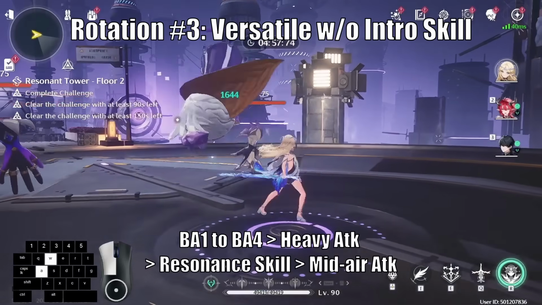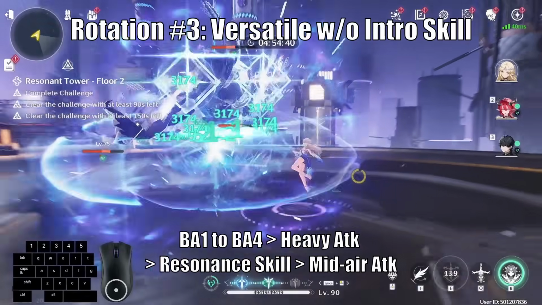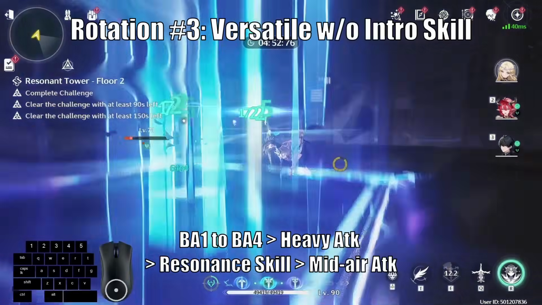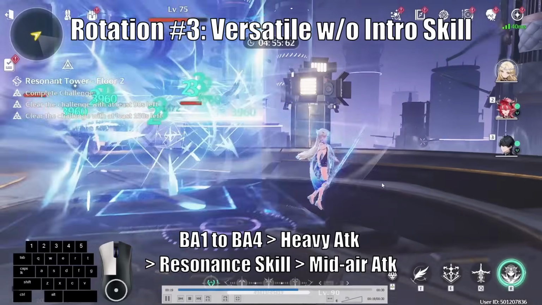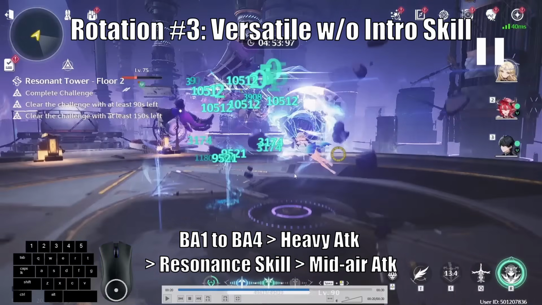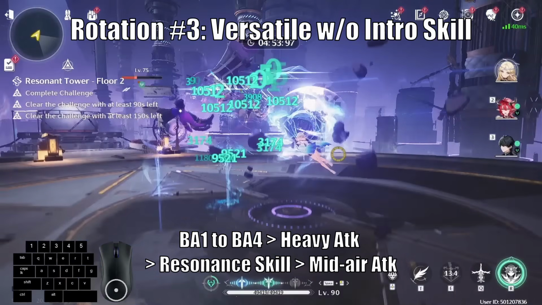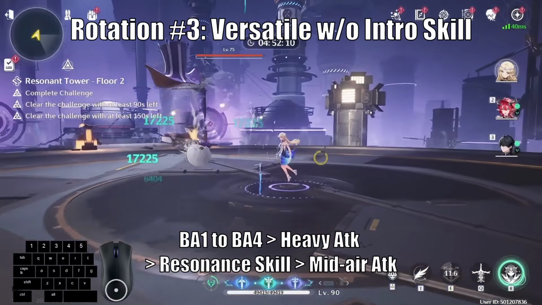So we're gonna go basic attack 1, 2, 3, and then 4, heavy attack, and then resonant skill to mid-air attack. Okay, and again for basic attack 4, you can cancel this animation out with your heavy attack. Like this, I do it a little bit slowly, but that's how you cancel it. And honestly, there is a little bit of delay between your heavy attack and your resonant skill, I'm gonna be honest with you. So you do have the option of dash canceling or jump canceling that heavy attack, but I don't recommend it. Just do it this way to make a basic rotation.